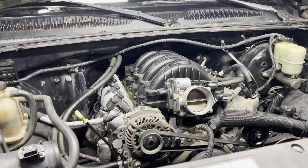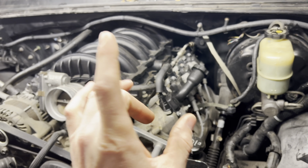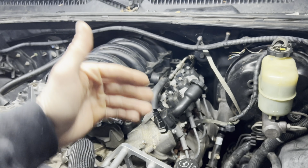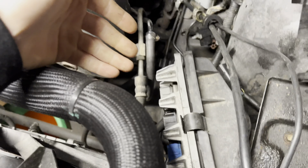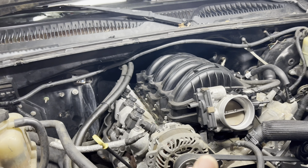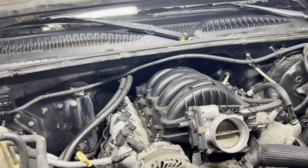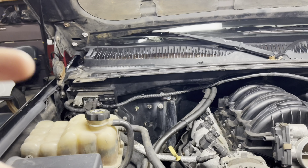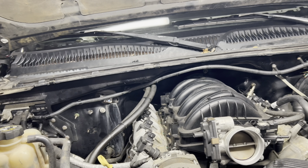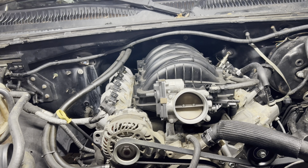So a problem I'm running into is I can't control this transmission, and I've been telling y'all that the transmission needs to be rebuilt. Come to find out, I couldn't control it. It's a different setup than the older ones, and I have the older computer and TCM that was trying to run this newer engine and trans, which I had a feeling I was going to run into some issue like this, but I didn't think it was going to be an issue exactly like that. That's crazy, the way they designed these new engines. And after people doing more digging on these new engine and transmissions, these things are starting to come out, and I couldn't find any video explaining this on YouTube, so it's probably the only video you'll see that explains this.